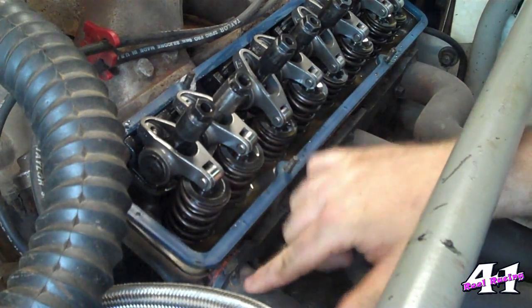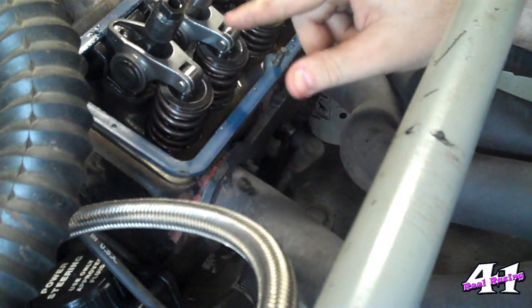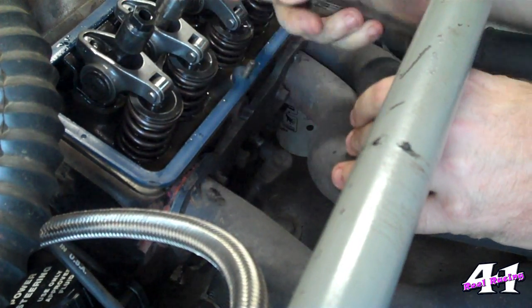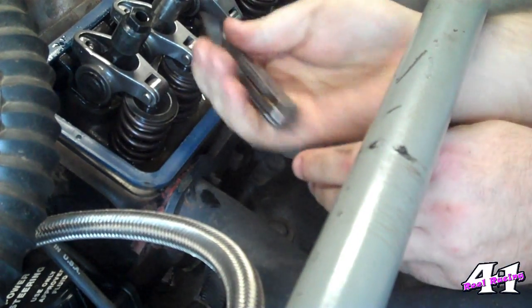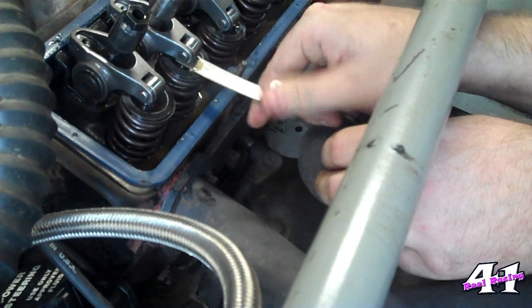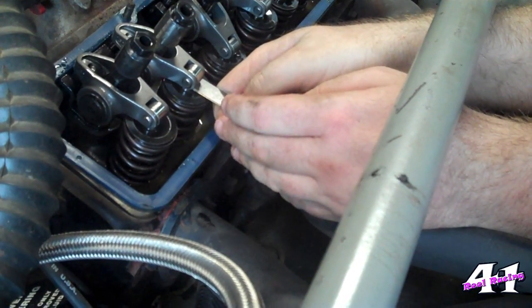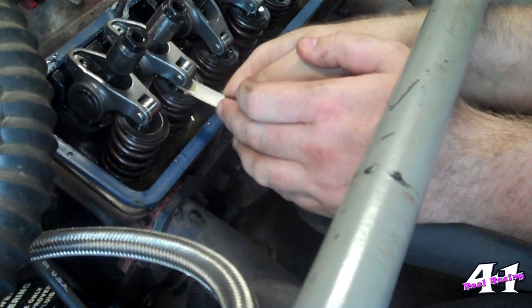The intake is the one that doesn't have an exhaust port coming out of it. We've got a rocker arm here with an exhaust port, so this is my exhaust valve — this one needs to be set to 28 thousandths. I just take my feeler gauge and run it underneath here. A lot of people say you're supposed to come in from the side so you don't get the roller action helping you, but I've never really had a problem going in from the roller side. Basically, you want it to feel like you're pushing the feeler gauges through Play-Doh. If it's real hard like you're pushing against a block of wood, your valve lash is too tight. If it just falls right in, your valve lash is too loose. This one feels really good.